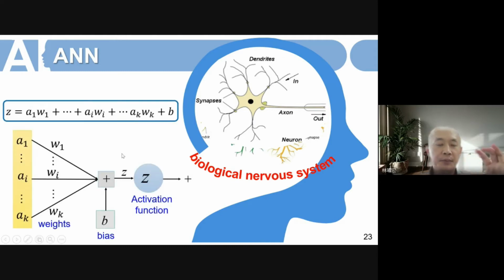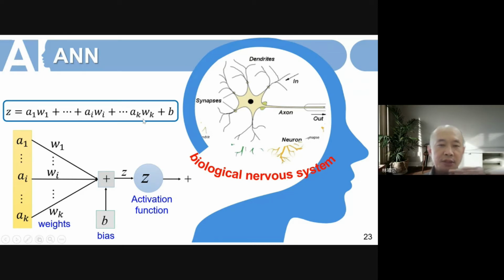And here is a numerical neuron. The inputs, from a1 to aK, are the inputs to the neuron, linked with weights. The integration of the inputs is the linear combination of inputs with weights plus the bias.